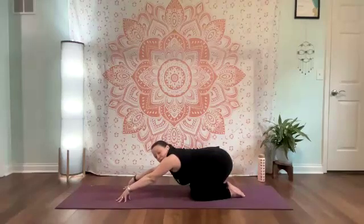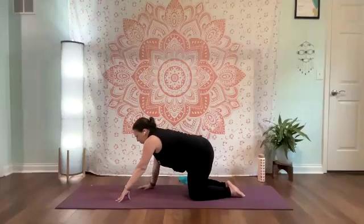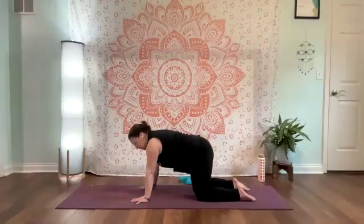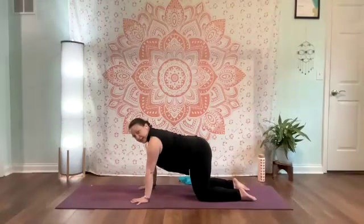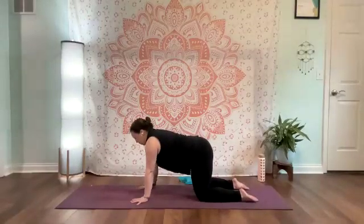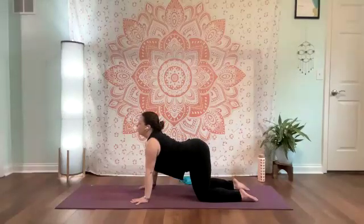Good. Now, when you're ready, we're going to stay on all fours here for a moment. If you need to cushion the knees or the wrists, go ahead and do that. Good. We're going to take a few rounds of some cat-cow. So spreading the fingers nice and wide, rooting through the knuckles with pinky, pointer, thumb. I'm protracted in the shoulders, so I'm not hanging. I'm really pressing away from the floor. Belly button is in. Knees are hip width apart or slightly wider. Inhale. Find the cow. Chest forward, maybe pelvis back.